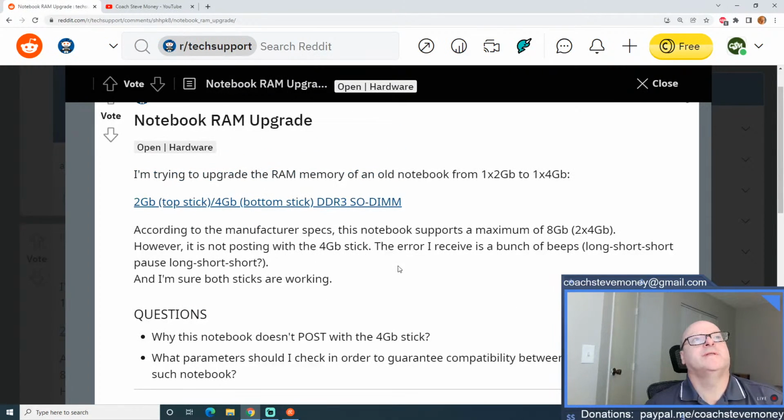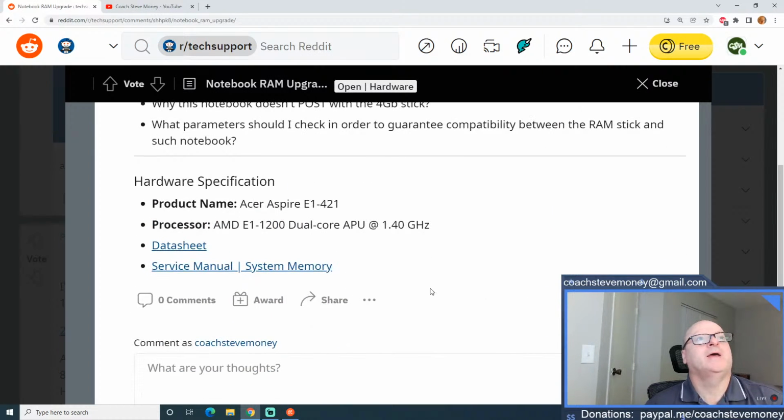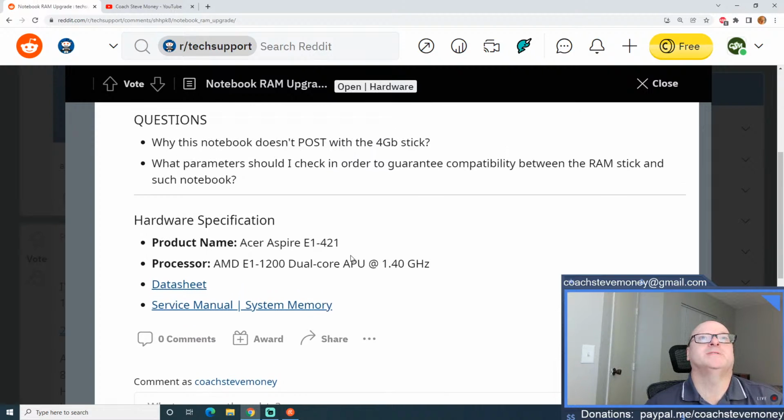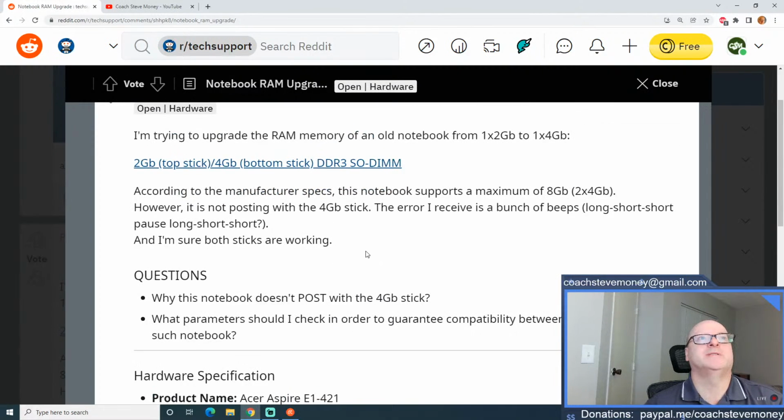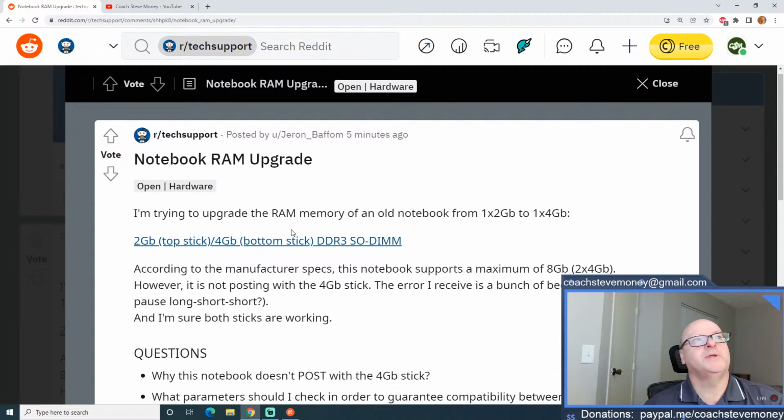But also, then the next question is why? Because, like you said, it's an old laptop, an AMD E1-1200 dual core. What do you want to use it for that needs 4 gigabytes of RAM or 6 gigabytes of RAM? So you might be trying to make your notebook better by putting in what, $50 of RAM instead of buying a new notebook.